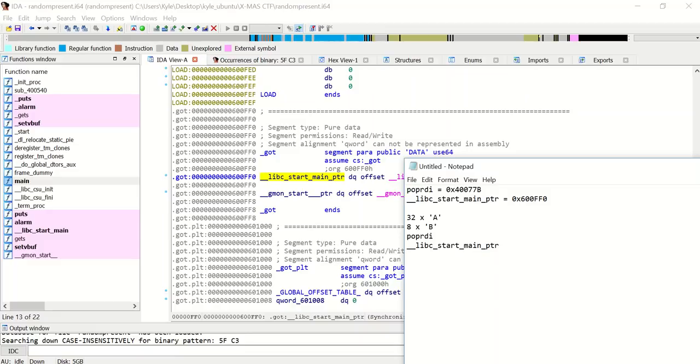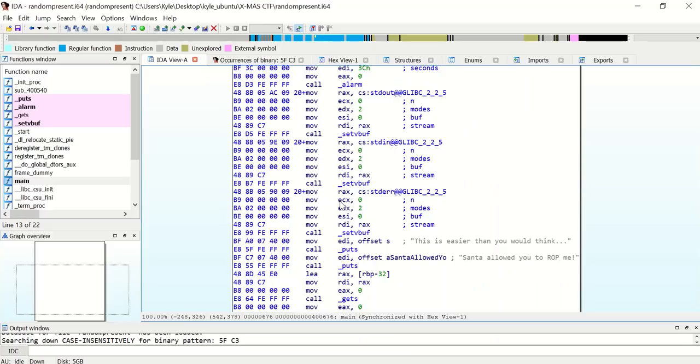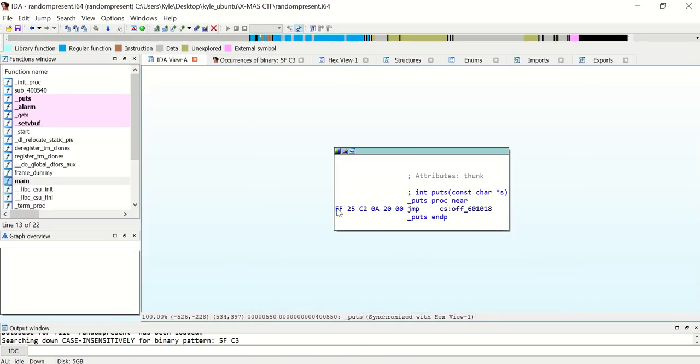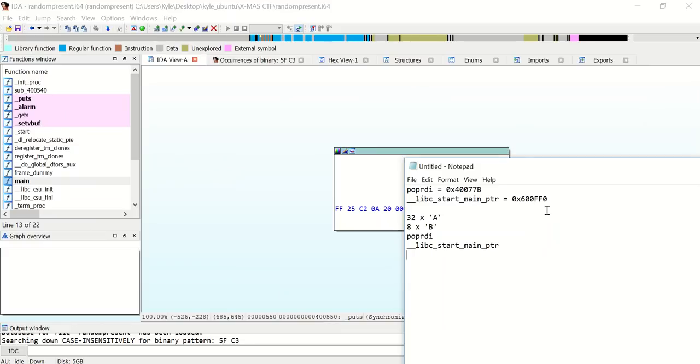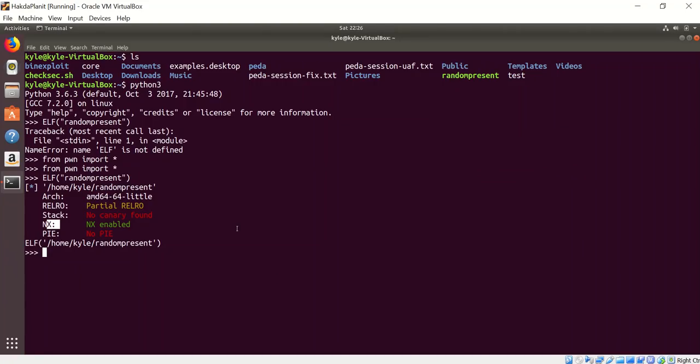Then after this, we have the proper thing to call puts now, so we can just go ahead and call puts. How do we do that? It's very simple. We just call puts here. We look at the address, it's 400550, so we can just use that. Here is another gadget, and set that at the end of our chain here. So what we have here should enable us to leak the address of one of the functions in libc. To test this out, let's create a Python script.